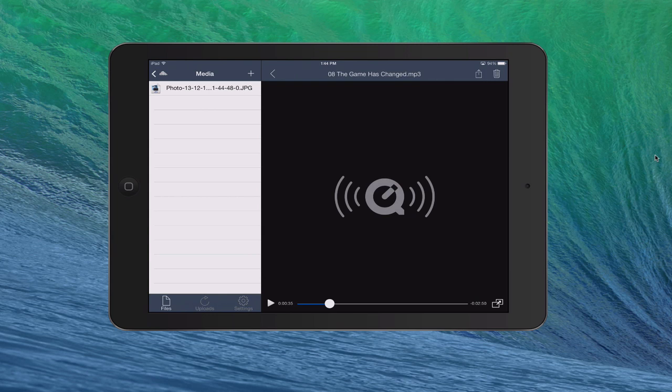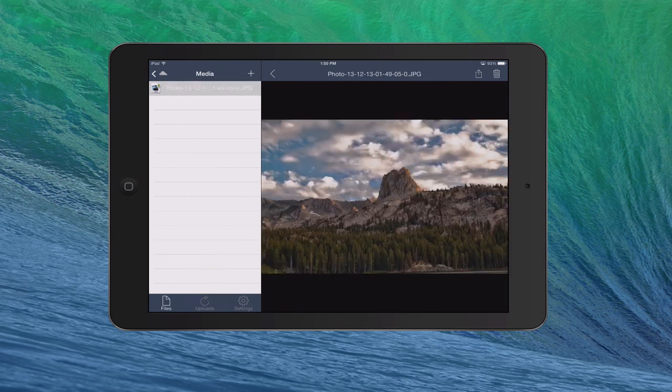And so now what it's done is it's uploaded that file for me, that picture. And if I just click on that photo now, you can see there it is. There's the photo that's pulled in from my library, and now the photo is visible right inside my media folder. So I can move files back and forth between my photo album on my iOS device. I can get them up into OwnCloud, and I can also move things into that library as well using the share feature on the top. Now let me just click back here.